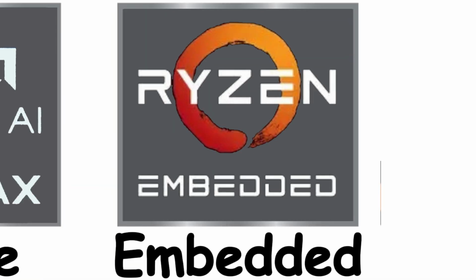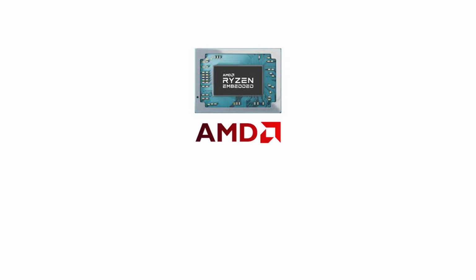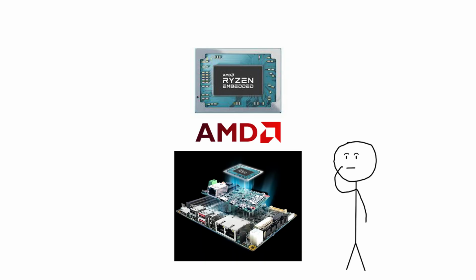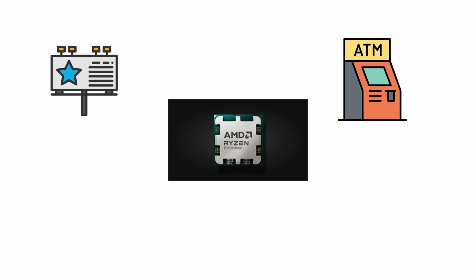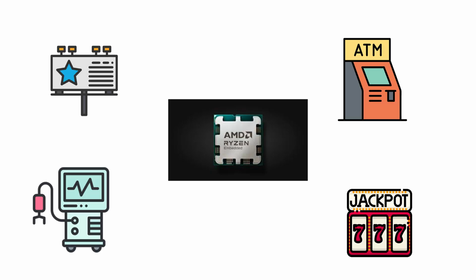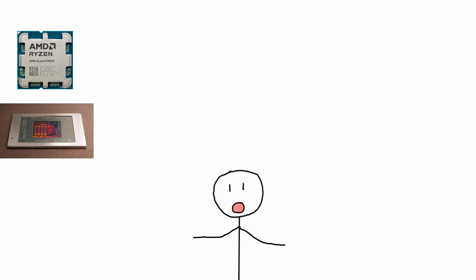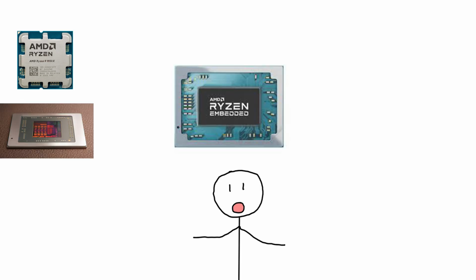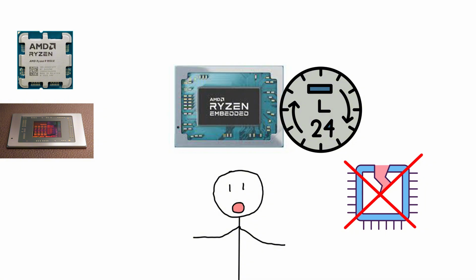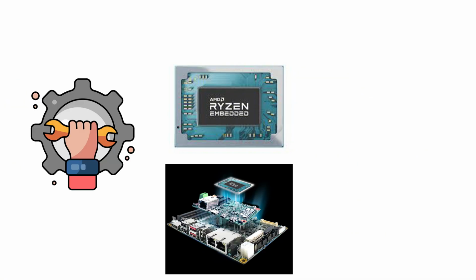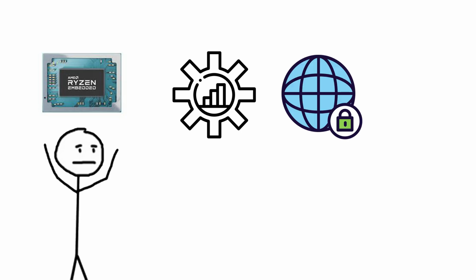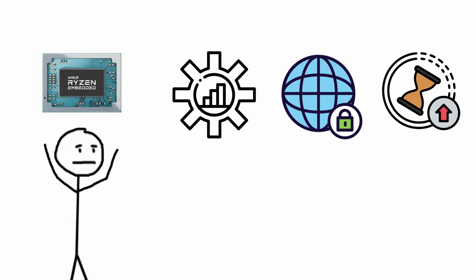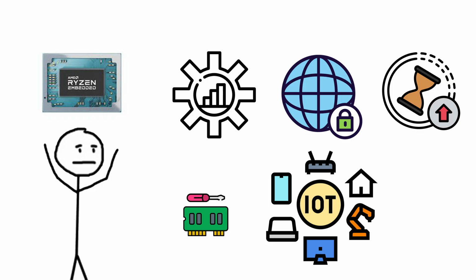Ryzen Embedded. Ryzen Embedded is the branch most people never see, yet it surrounds us daily. These chips hide inside digital billboards, ATMs, medical equipment, even slot machines and casinos. Unlike desktop or laptop processors, embedded parts must run nonstop for years without failure. In environments where maintenance is rare and downtime is costly, they deliver steady performance, secure virtualization, and extended availability, critical for industries where replacing hardware isn't simple.